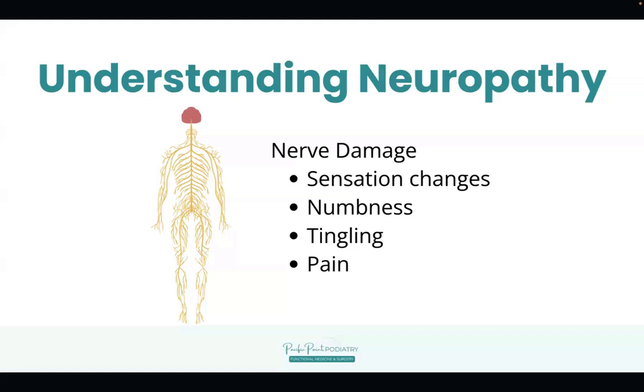But when the nerve is damaged, you may not be able to feel what's hot. So if your hand is on a hot stove, you don't know to pull back, and that can cause tissue damage if your hand is staying on the stove for too long. Some people report having weird sensations, like it feels like their feet are woody in texture. It doesn't feel right. Oftentimes, people are presenting with numbness and tingling in their feet, particularly at nighttime when their mind is rested and their body is communicating with them. So that could be an indication of nerve damage.